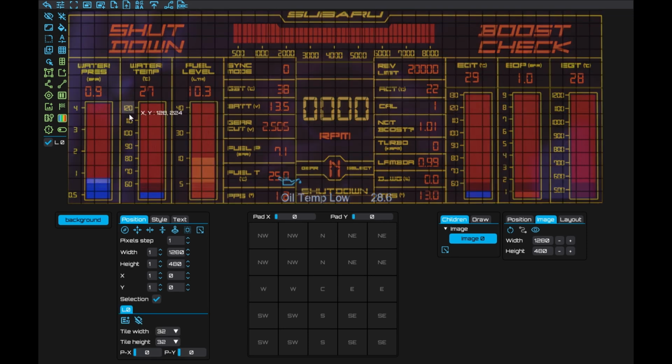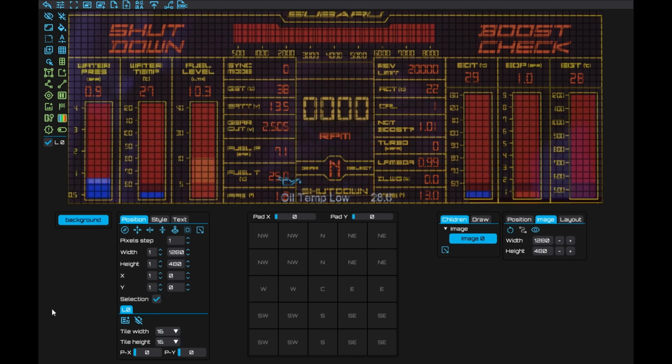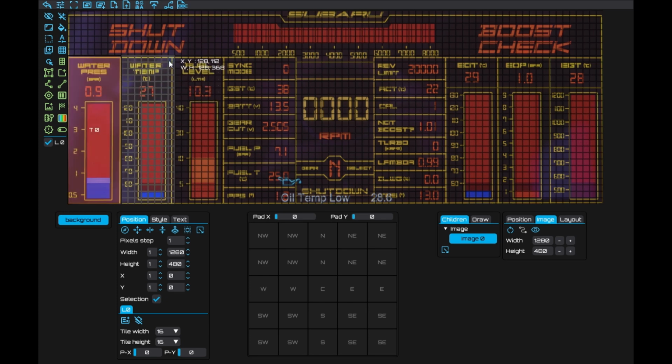Here I have the tiles for layout creation. Let's set them to a lower value. Basically here you can create any position for any layout. So let's start with designing. You can delete the tiles by clicking on them.